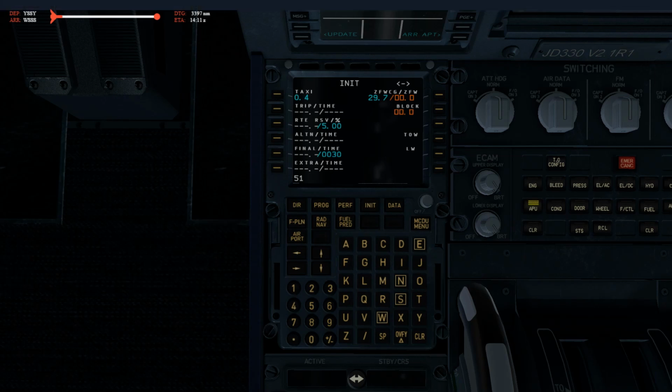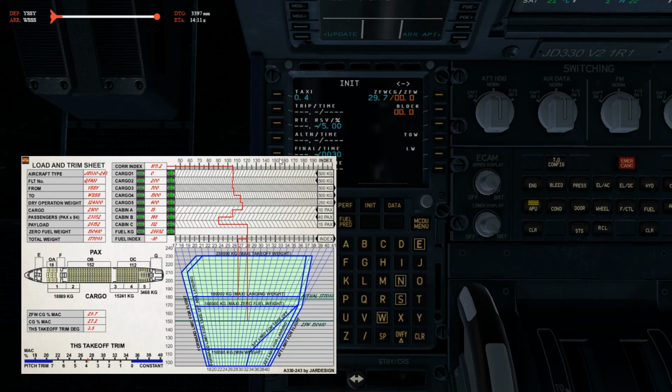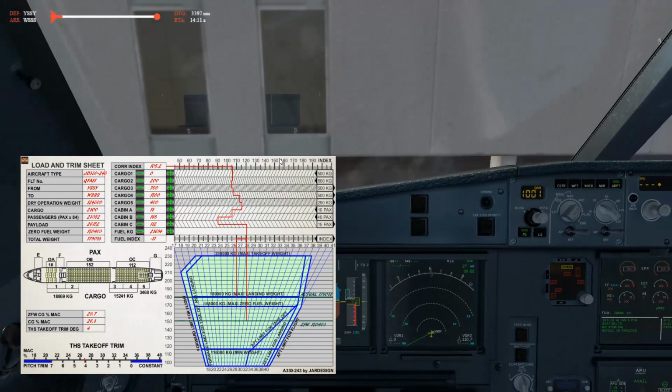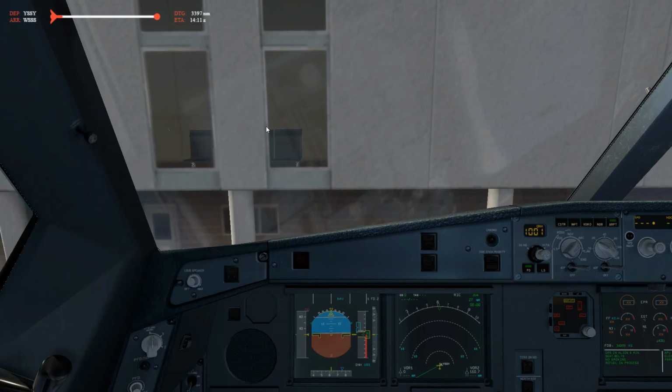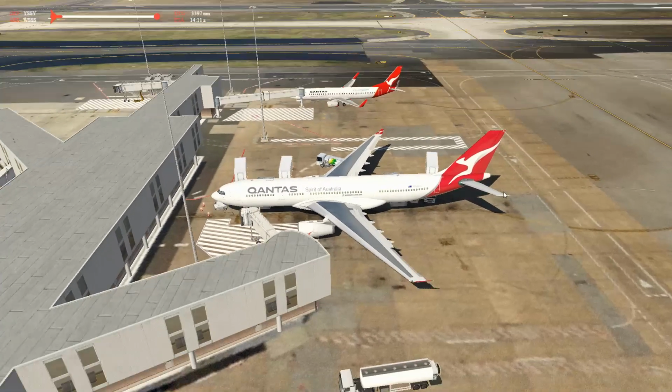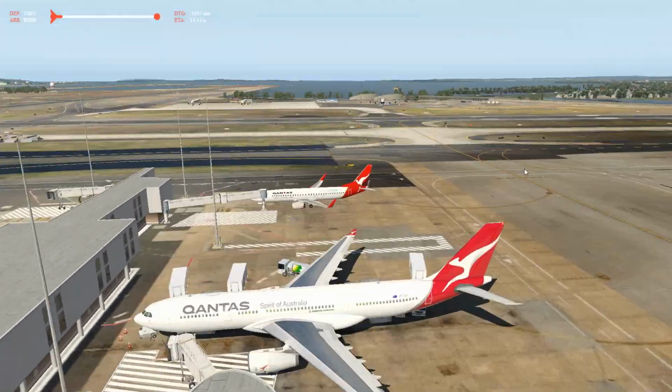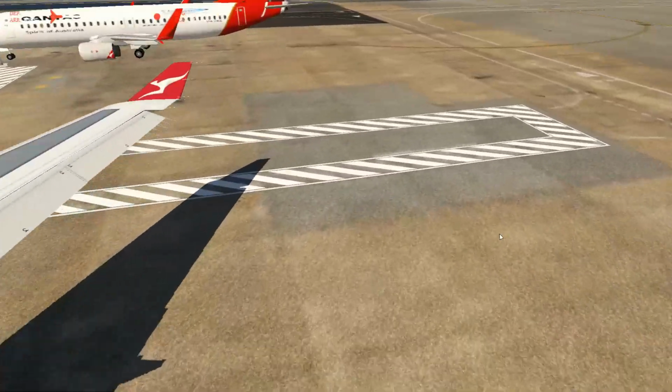And we'll go ahead and pull up our load sheet as well. There we go. You can see the fuel coming in now. And if I get that out the way and move to the outside view, we can see the fuel truck refueling us, hopefully.